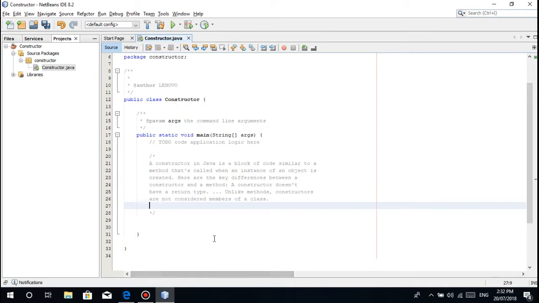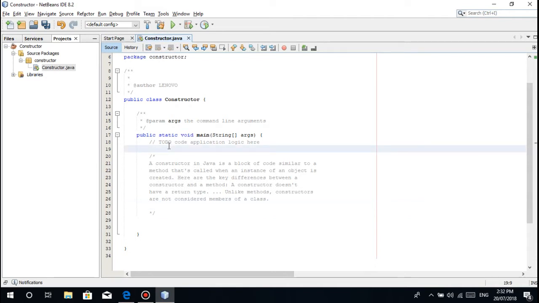A constructor in Java is a block of code similar to a method that's called when an instance of an object is created. So, from the word itself, nako-call agad siya once na nag-create tayo ng instance ng object. It's like a special method, kumbaga.